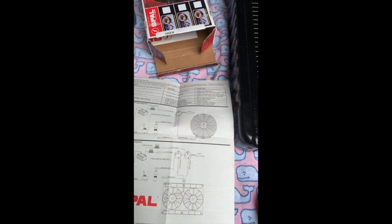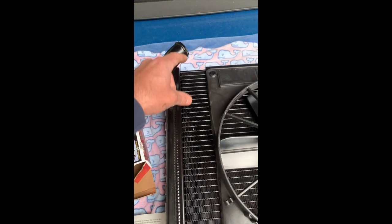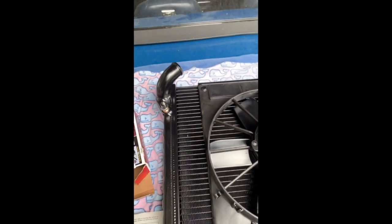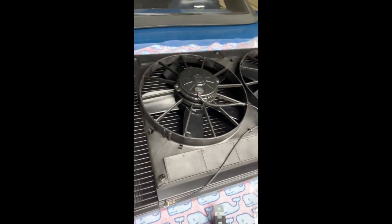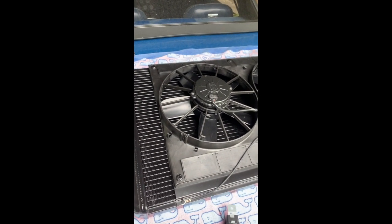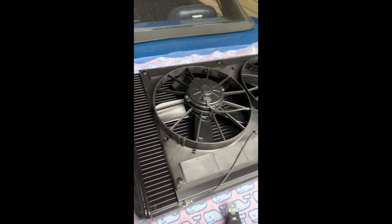I'll test that and make sure that's the case. Another interesting tip: once everything is hooked up, I can touch the gray wire to the radiator and the fan should come on — both fans. You can do them individually or together, and this is how you verify everything works correctly. Also, once you get it up to temperature, the fans don't come on initially — they come on when the temperature reaches the threshold. After that, let the car run for another two to five minutes, then shut down and the fans should shut down too. There have been reported problems where the fans continue to run, and I'll call DeWitts back if that happens to troubleshoot.